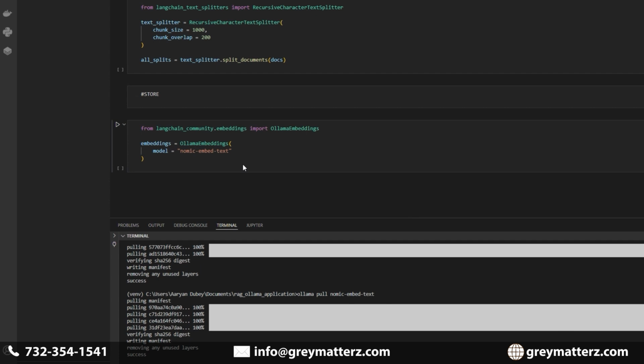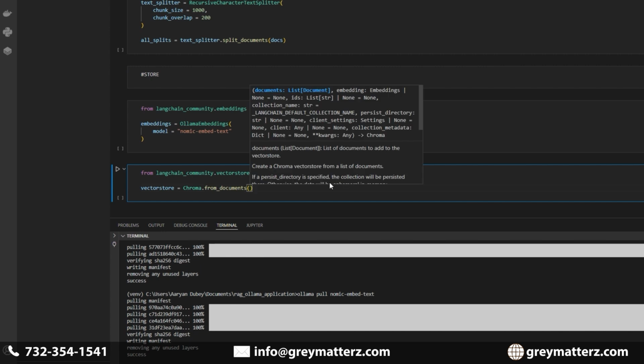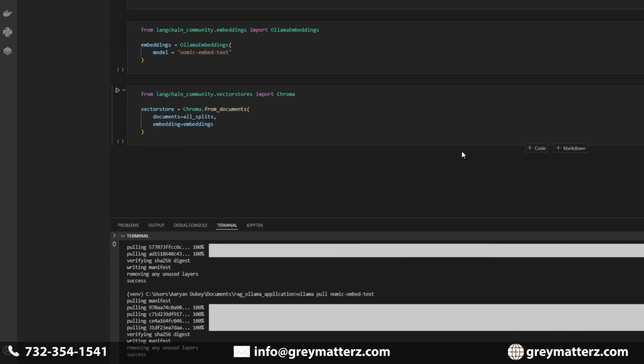Then, we create a vector store from the documents and their embeddings using Chroma. So import Chroma. This allows for efficient storage and retrieval of semantic information.